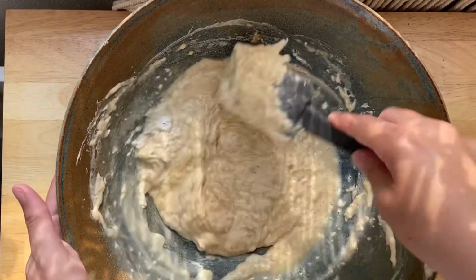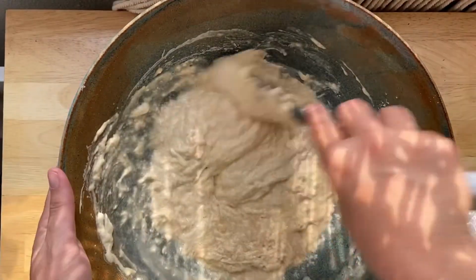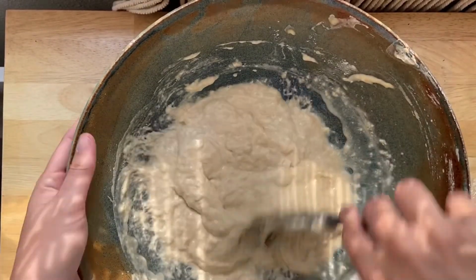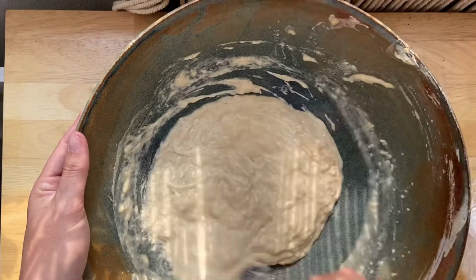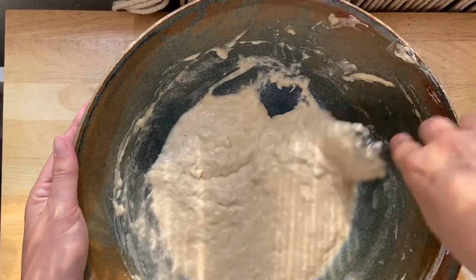Now I'm just going to go through here and stir this around. As you can see, that dough just takes a little bit of coercing to get the liquids into it. So I'm kind of pulling it up and making sure it gets really well incorporated. And we will be ready to make ourselves some waffles.